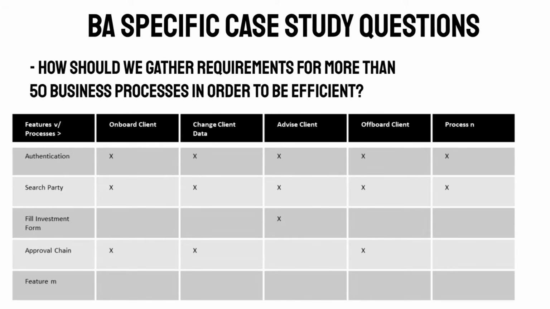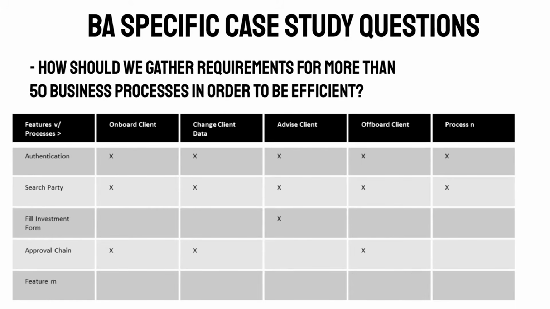And with this, we can directly see that we can refine or define these features not in every workshop for the flow, because it's something that happens through all the workflows or processes. So we can define it once. So defining once the search party functionality, defining once the authentication functionality. This overview makes it a lot easier to go over it. We know which feature is part of which flow, and we can define it just once instead of several times for each flow.